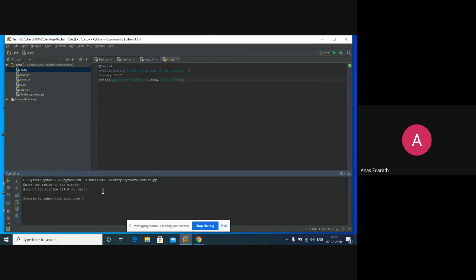Based on that formula, you can easily give the output for any value you are inputting. So I think this is enough for today, and you have enough to work on, because we have entered into the next level of programming. Thank you. If you have any queries, you can ask now.